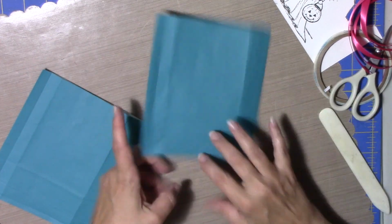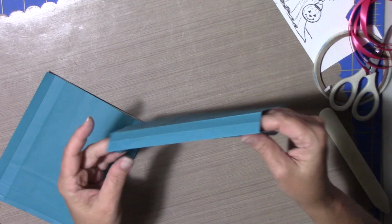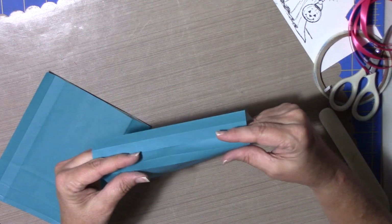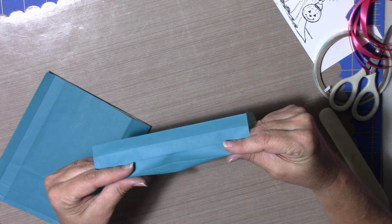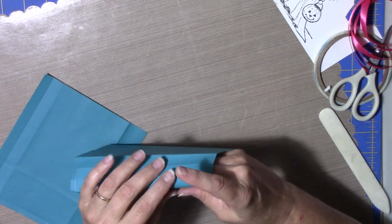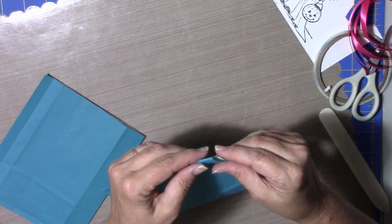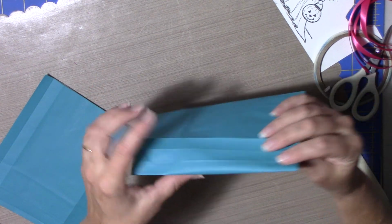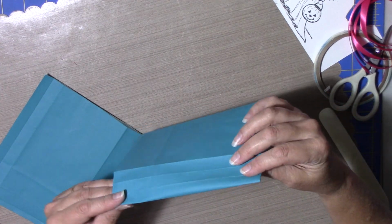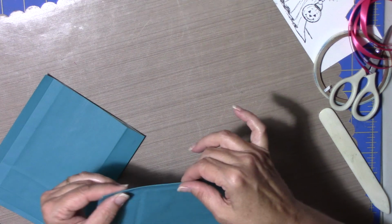Okay, so now the first thing I'm going to do is open this gusset back up and fold my score lines. Now, one of them is going to be an innie, and one of them is going to be an outie. I always think of belly buttons when I think of score marks. One is going to be a valley, and one is going to be a mountain.